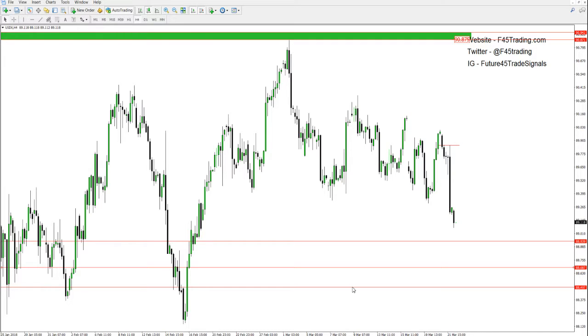So if you are looking for some market bias from the US dollar index, you can expect further continuation to the downside for the next short little while, until otherwise proven different. But again, the Fed keeps increasing the interest rate for the US dollar, so I wouldn't expect price of the US dollar to just spiral out of control. I would imagine it would start to regain some of the losses it's had here.